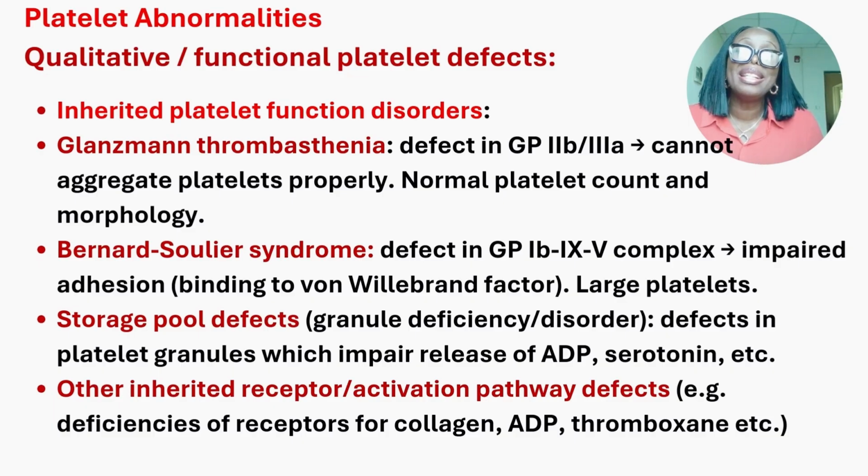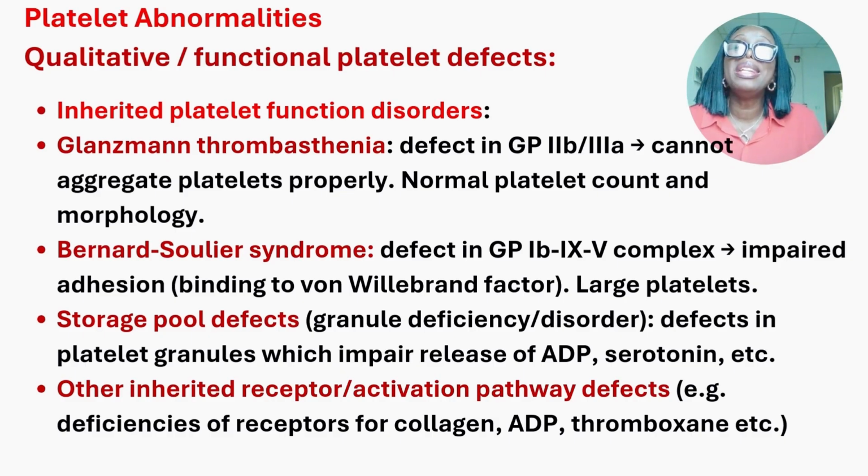And then the next thing that it does is that it also helps to activate other receptors on the surface of the platelet. When it activates other receptors like glycoprotein 2b-3a, these receptors will do what? Recruit other platelets to the site of injury. Now, when the platelet lacks the ability to release these granules, then you have what we call storage pool defect, and the individual involved will have a tendency to bleed.